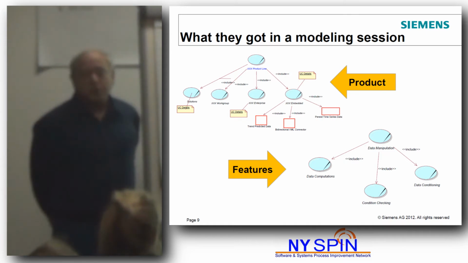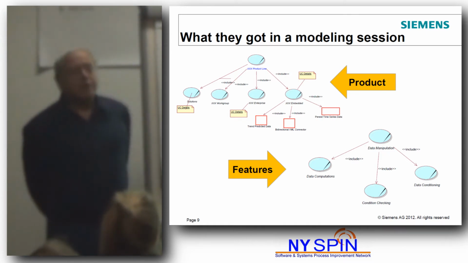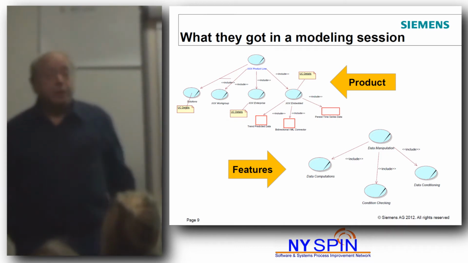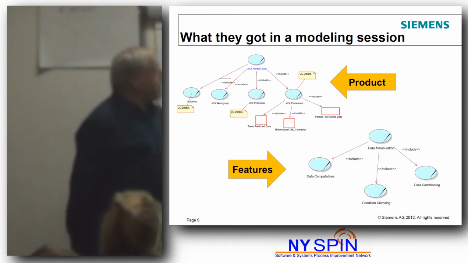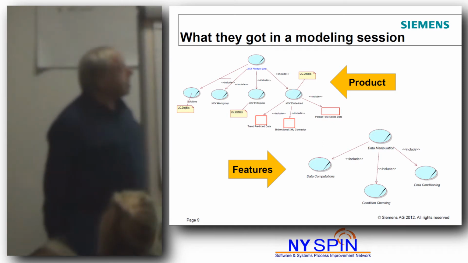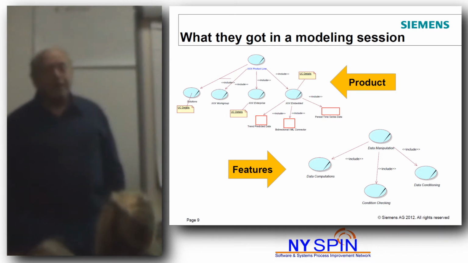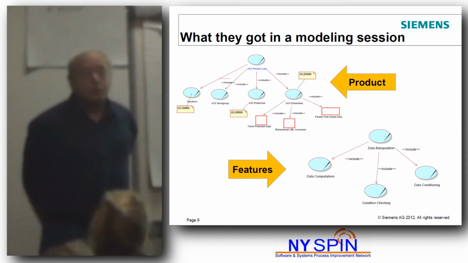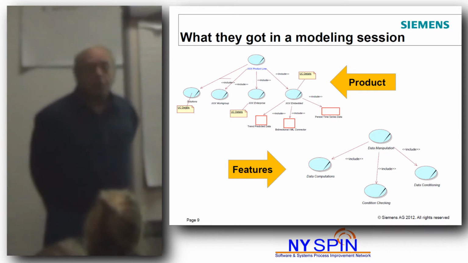It has no way to describe variation points that you can give over to manufacturing and say, a customer might buy it with this or they might buy it with that. So we did the best we could, and they struggled on to figure out whether or not they really had a product line and how they were going to do it. And they said, don't call us, we'll call you.